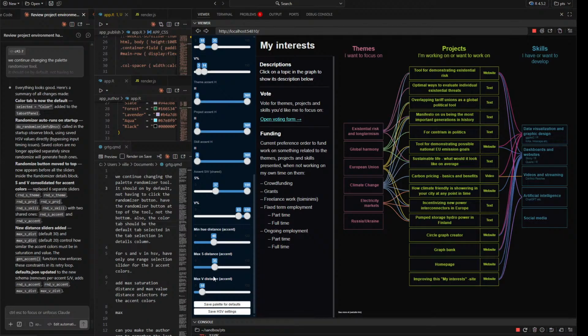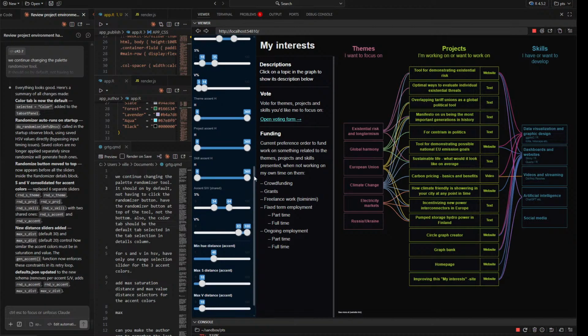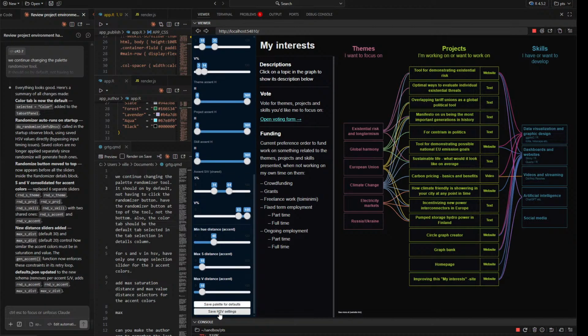And we're gonna put this down. I'm gonna make this pretty gray. I'm gonna save this.